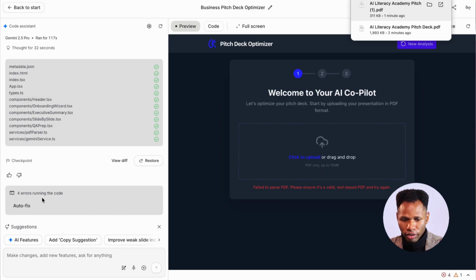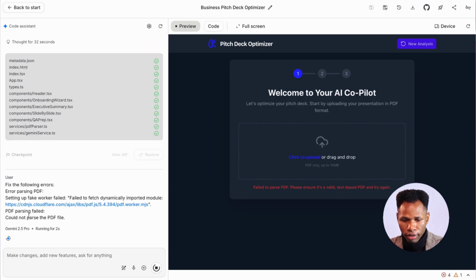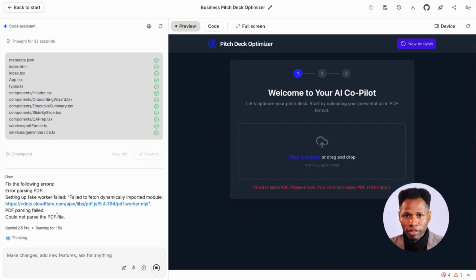All right, still not working. So let me click on auto fix here. Now, the reason why I include even the times that it's not working is so you know that when you're trying to build an application or a tool, there are some times that there will be errors, right? So how you approach the errors is what matters, right? So it's not every time that there is a one-shot perfect application. There may be errors here and there, but then you can go through the process of fixing either automatically or trying to rethink the problem to fix it. Okay, so let's try an automatic fix first here.